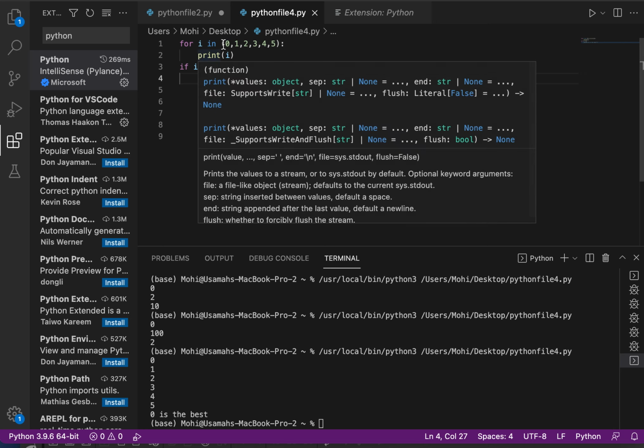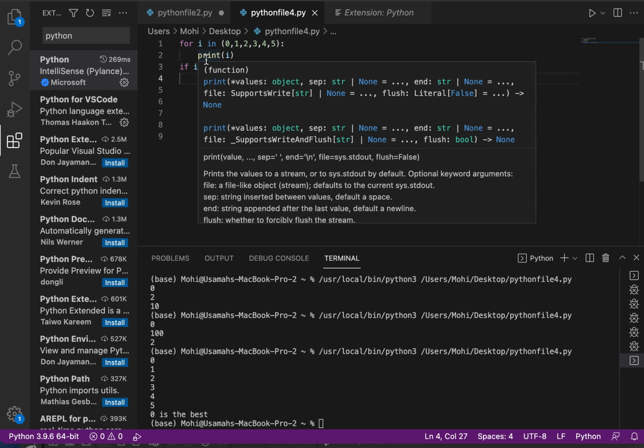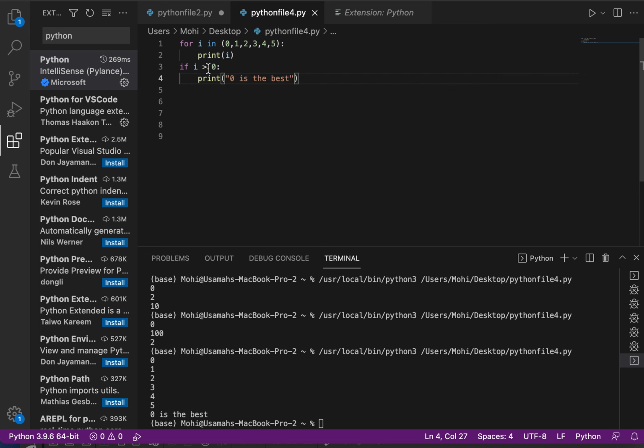So now look, it says for I in whatever this is, print I. If I is greater than 0, print 0 is the best. And everything in this is greater than 0, so it's going to say 0 is the best. Everything in there is saying that, which is really great.